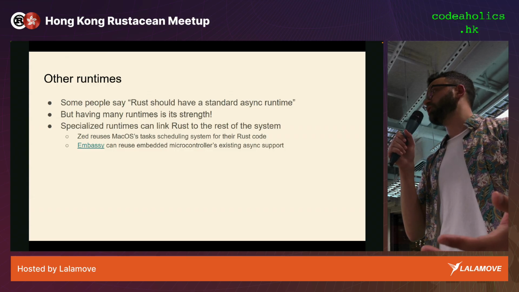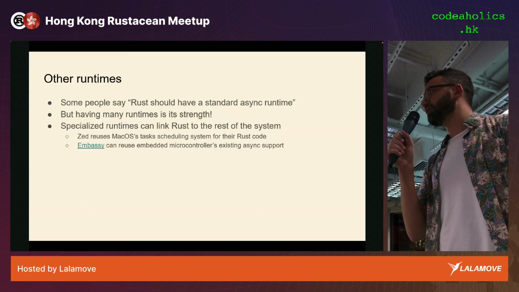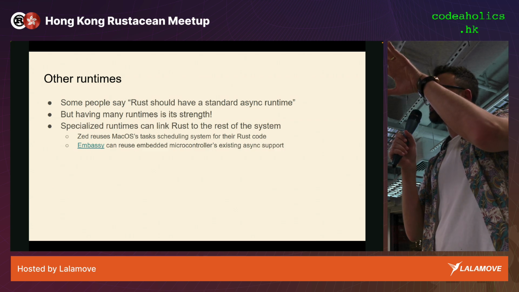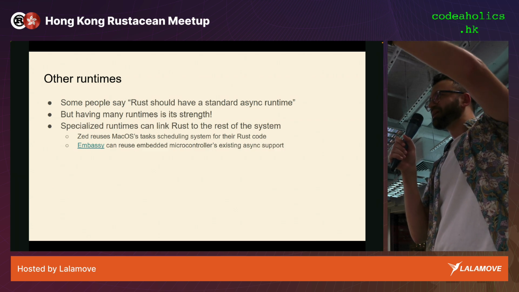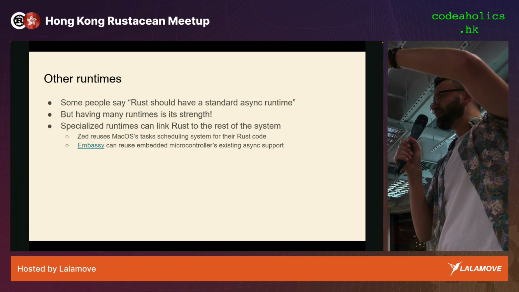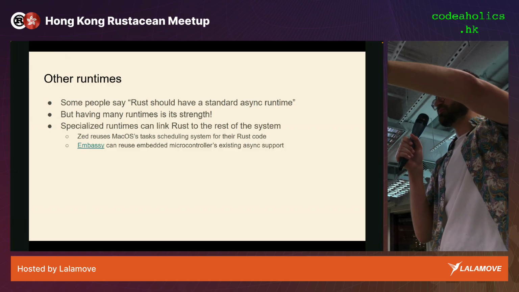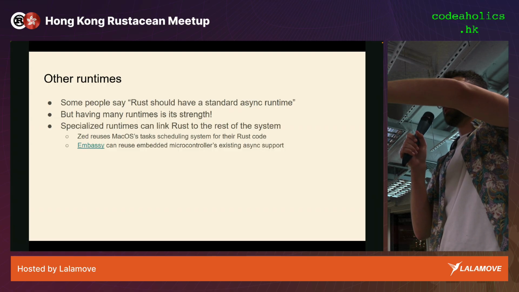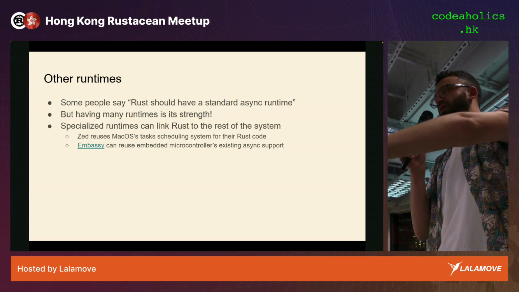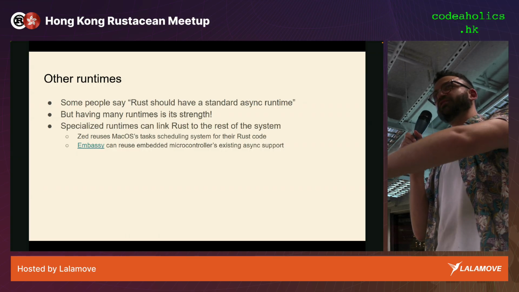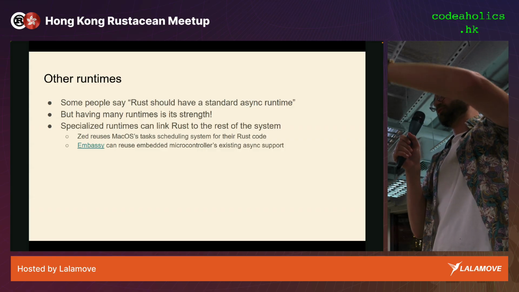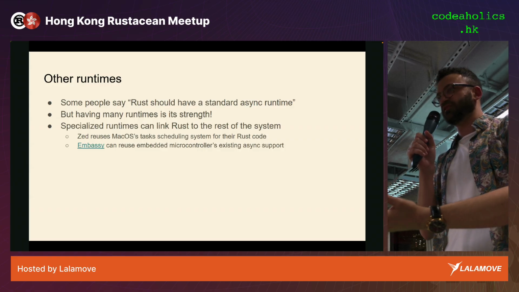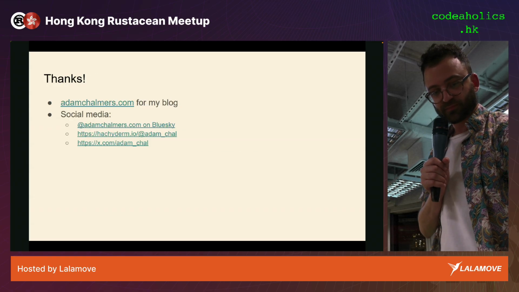Same with embedded. Someone blew my mind recently by telling me that everyone's getting into async, but we need to write async code because the operating system has synchronous interfaces. But that's actually not the full story, because beneath that, there's just async hardware as well. The hardware itself is actually asynchronous, so why go through this synchronous layer? Just go straight down and use the async hardware that you're given. So Embassy can do that.